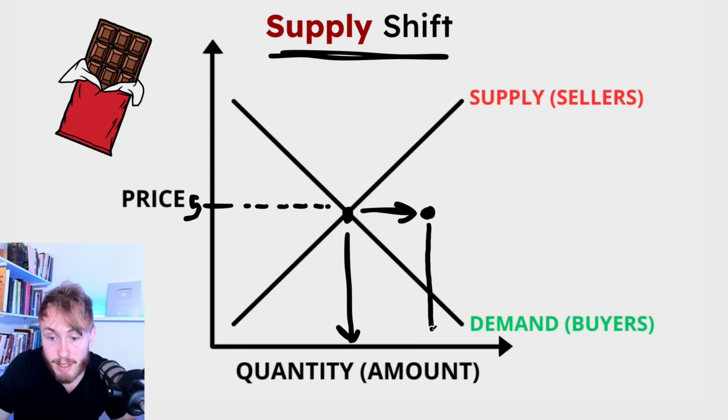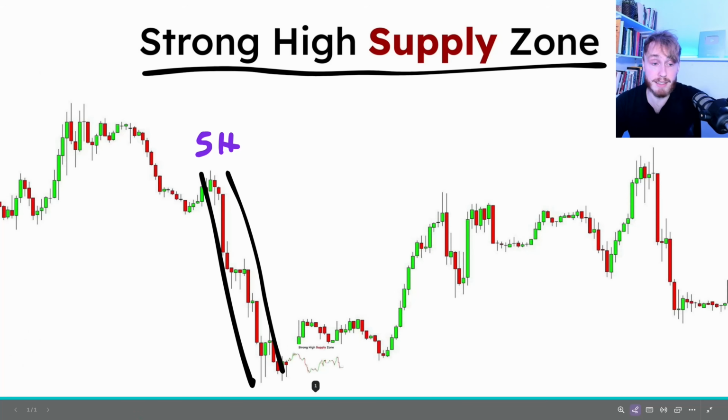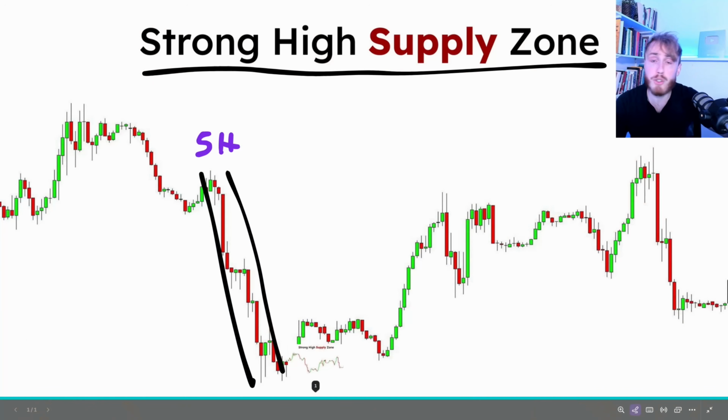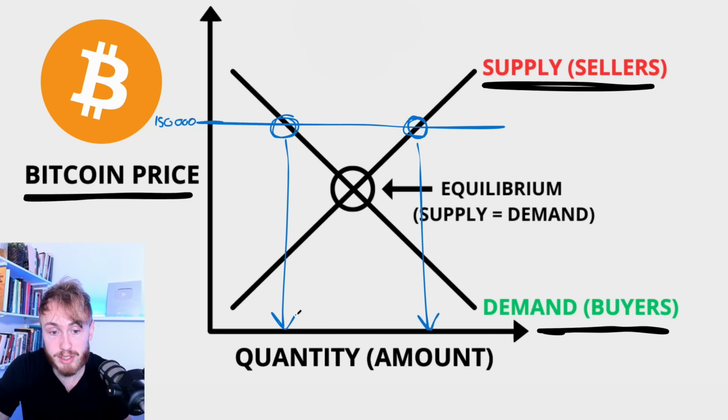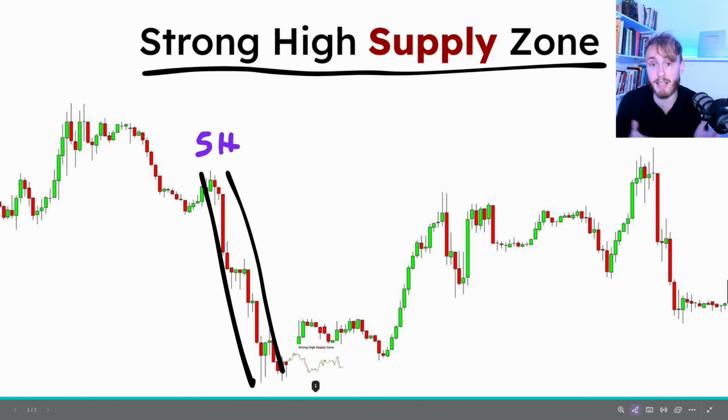This supply can either come from a supply shift, like we talked about earlier, and in real markets, this can be, for example, large institutions stepping in and selling a lot. Or sometimes it can be new information, like a news event or something like that, that causes the supply shift. And remember, after the supply shifts, the price once again seeks the equilibrium level and the price adjusts.